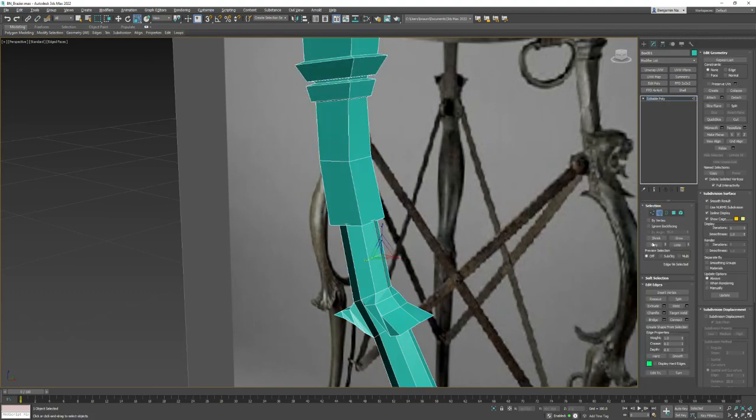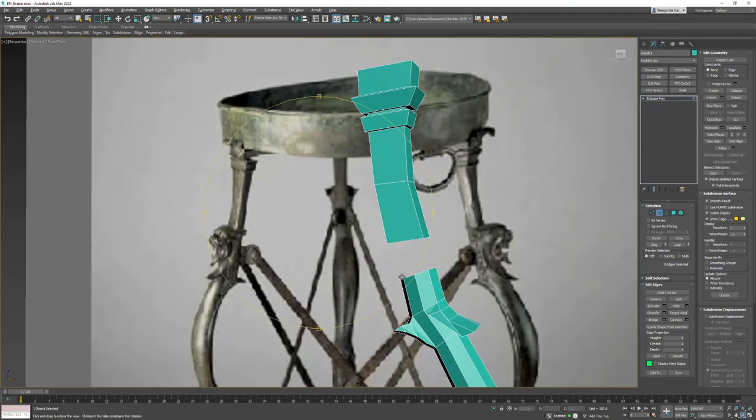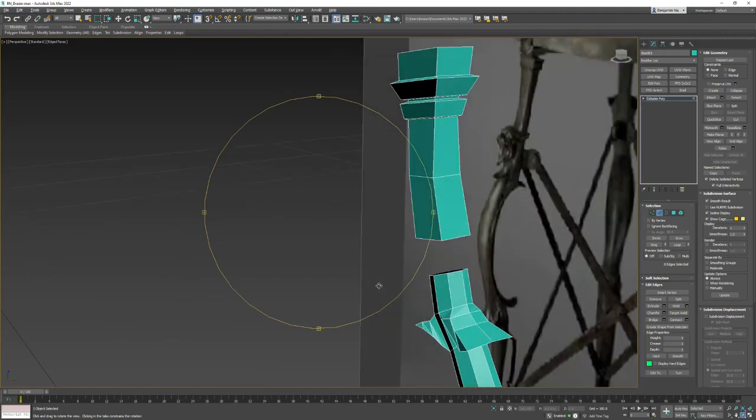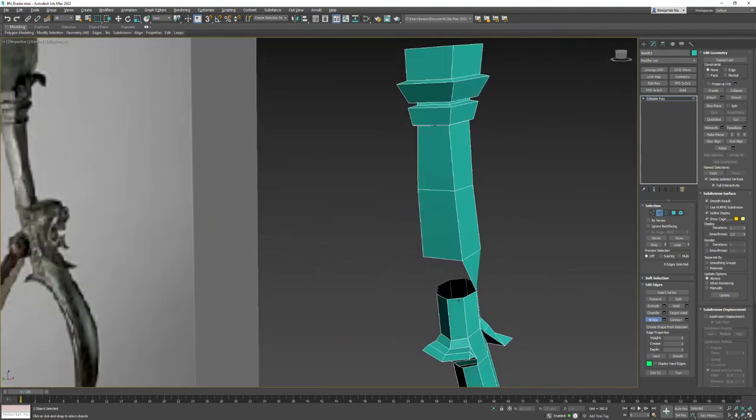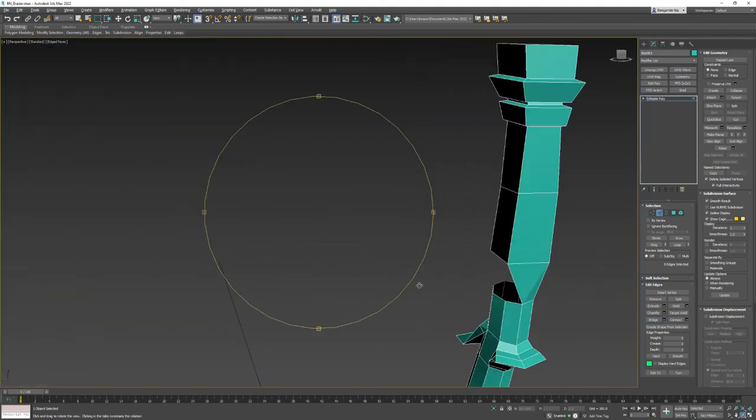I'm going to come down here, grab this ring, and connect it. And then grab this edge, grab this ring, and hit delete. Because now what I want to do is bring these guys all together. So let's go in edge mode. I'm going to bridge up one. And I'm going to kind of work my way around, doing every other one.